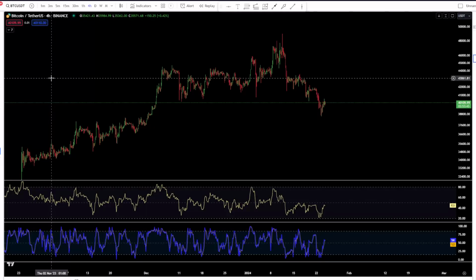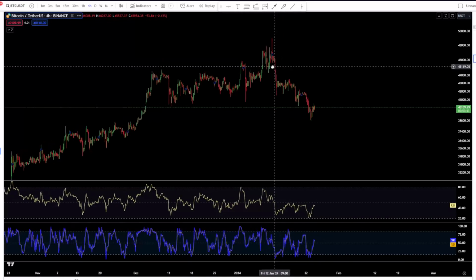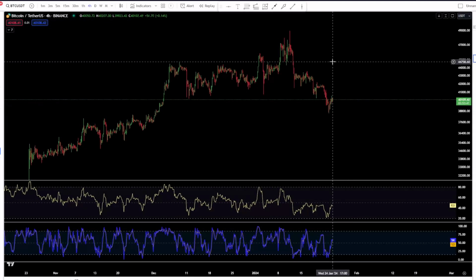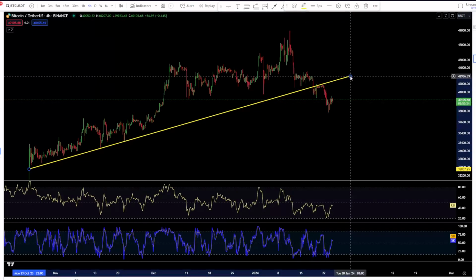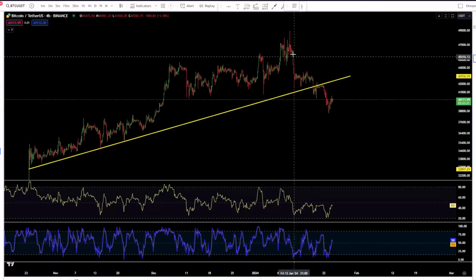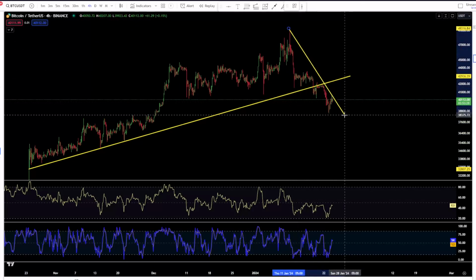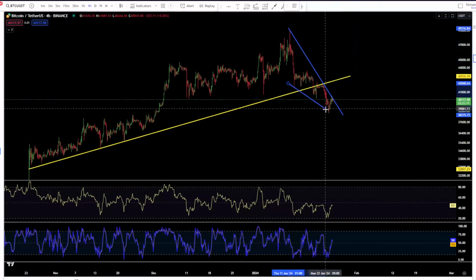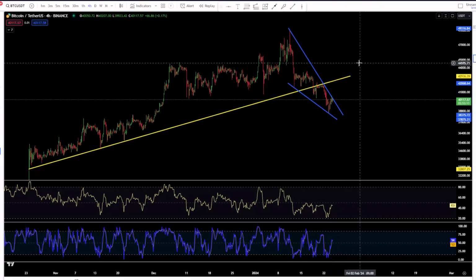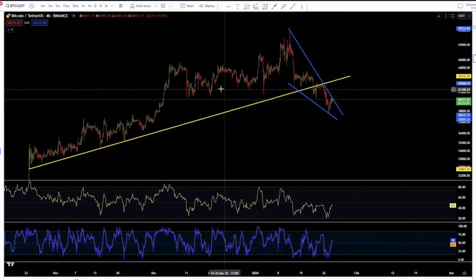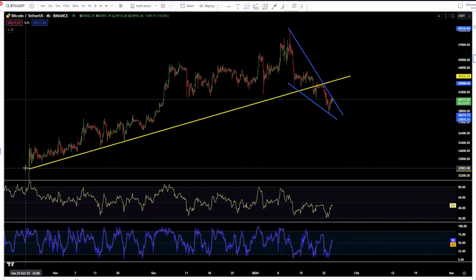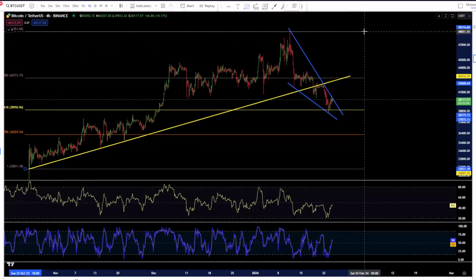Let's start by checking the current situation on the BTC to USDT pair, taking into account the 4-hour time frame. As you can see, the upward trend line marked in yellow has been broken. And currently we can designate a local downward trend channel using blue lines. Going further, using the fib retracement tool, we will determine the supports that we should take into account when the price starts falling again.